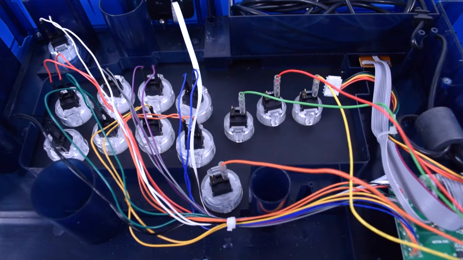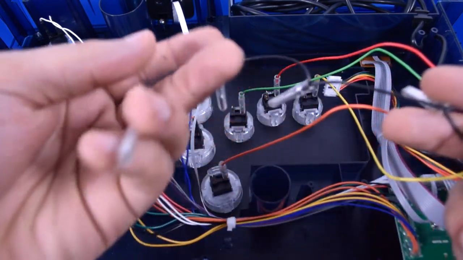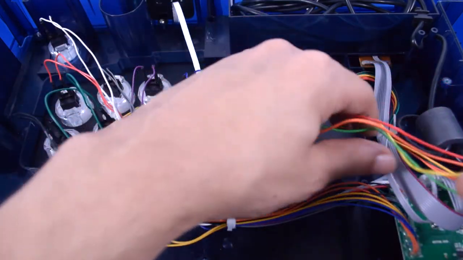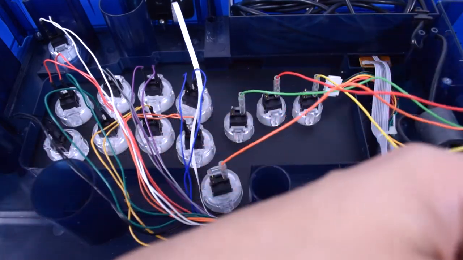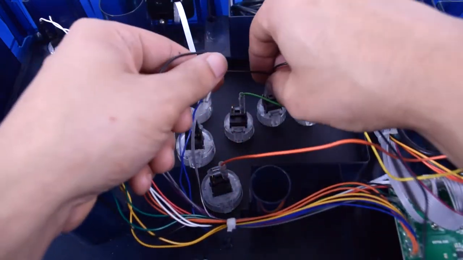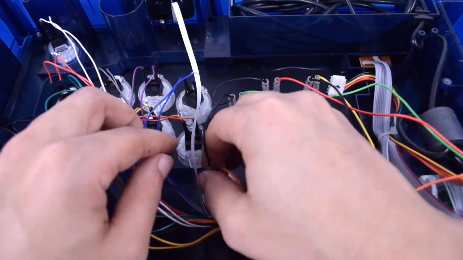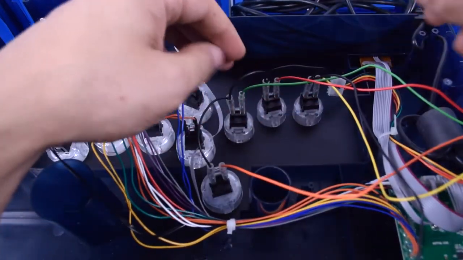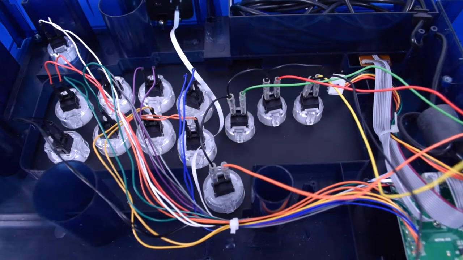To review once more, button one is yellow, button two is red, button three is green, and button four is orange. Keeping your harness as neat as possible, take the daisy chain black wire portion of it and connect all remaining terminals together, taking note of how the daisy chain is organized by distance between connections for basic wire management. Once all of these are connected, your button wiring on the button side is complete, and we can move on.